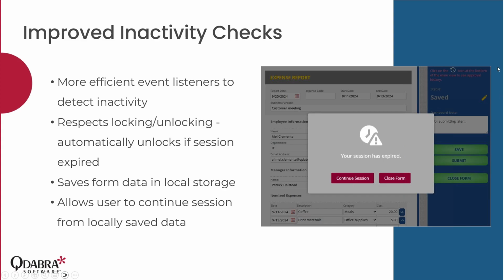For a long time we've created these XTPs, these easy add-ons to your forms, XML template parts, for locking and for auto logout, and we provide those as separate XTPs for forms. But those are all bundled into Central Flows. So once you add Central Flows to your form, you get the locking, you get the auto logout, and now you get the continue session as well. It's just huge usability improvements, Mel. Way to go on this stuff.